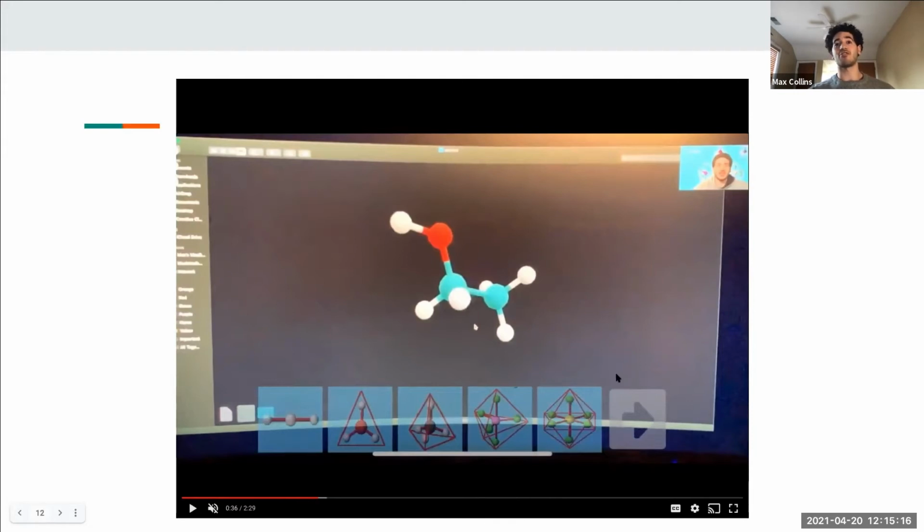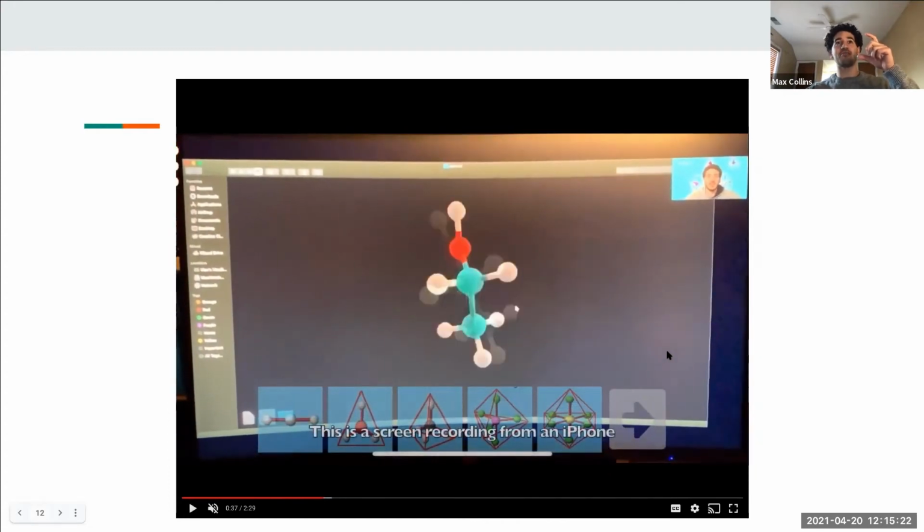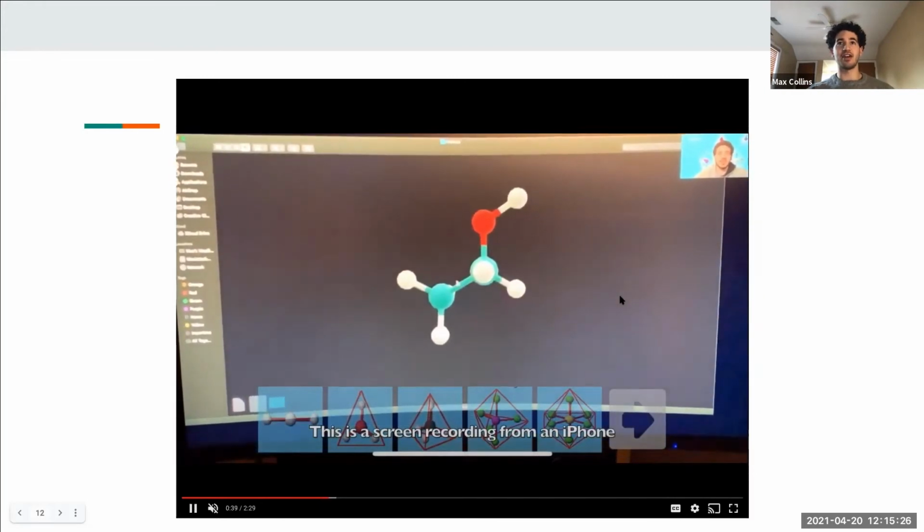So now, instead of just showing a screen share or screen recording directly from that Zoom call, I'm actually now recording from my phone. So from the device, that's why it looks a little bit fuzzier or different now. But you can see I'm looking at my computer monitor through my device, recording through the iPhone.